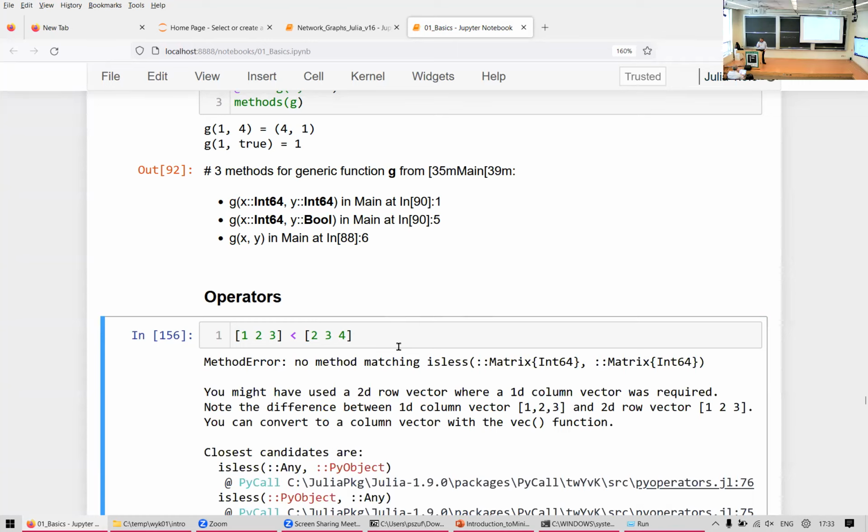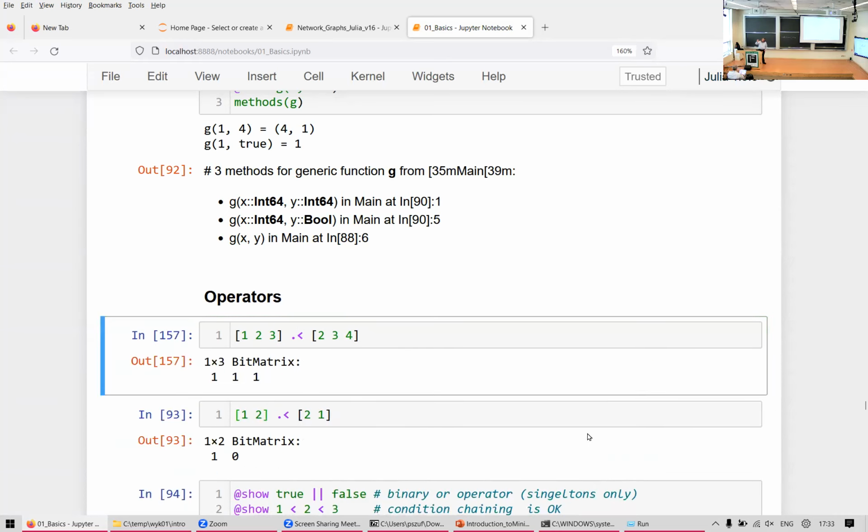So in Julia, when you have linear algebra operations and you want to vectorize them, you need to explicitly say so. You do not need to write a loop like in C++, you just add a dot. The dot means you want to iterate over all elements of each of these vectors, and then we are getting a bit matrix with Boolean values. So the dot in Julia has a very special meaning. It can be added to any of your own functions. It's all automatic. You can also define in Julia your own mathematical operators, and they will automatically work with the dot.